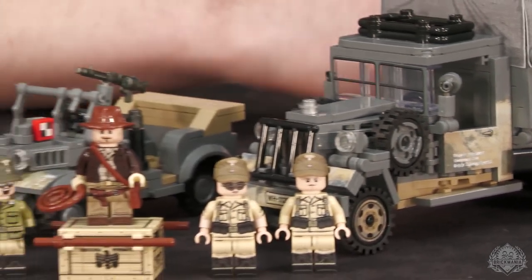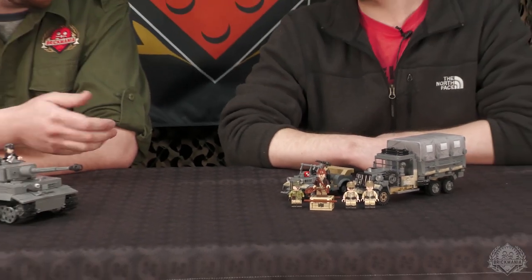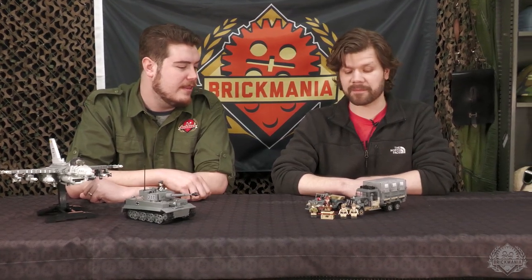This is going to be gone like that, right? Yeah, I mean, it's been around a couple of times now, so hopefully some people are getting their collection satisfied. But I'm assuming that it'll still go really, really quick because it's definitely a very popular set. And it's so MOC ready. It's everything you need in the playset. You didn't have to add your own parts or hunt down extra figures and whatnot. So that's a pretty cool addition to it. And like you said, the crate really does tie it all together.